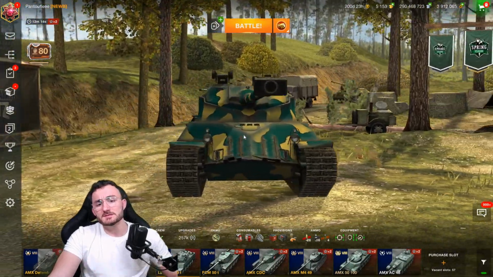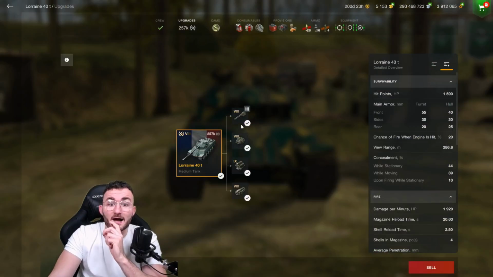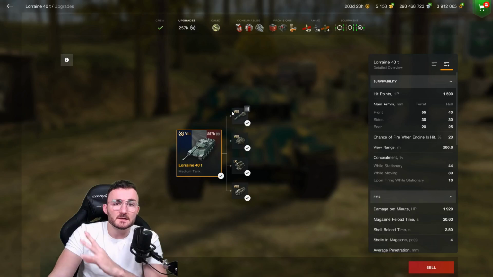So the first thing to notice, we're going to talk about the Lorraine 40 ton, which is the main tank in this video, and you're going to understand why after when we're going to talk about the T54 Mod 1. 4 shells in the clip, an amazing mobility, no armor, a good penetration. That's all you need to know about the Lorraine.